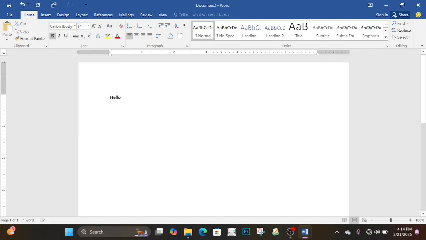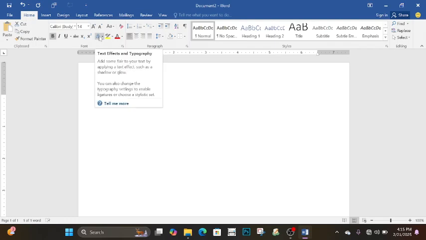So you can either highlight it this way by using your mouse, like I said, you click and drag, or when you keep your cursor at the beginning of the word, you press the shift button and then your arrow left or your arrow right, and it's going to do what? It's going to select it for you. So you can change the font size here to whatever size you want. There's also a command that is close to it. It is also used to increase or decrease the font size.